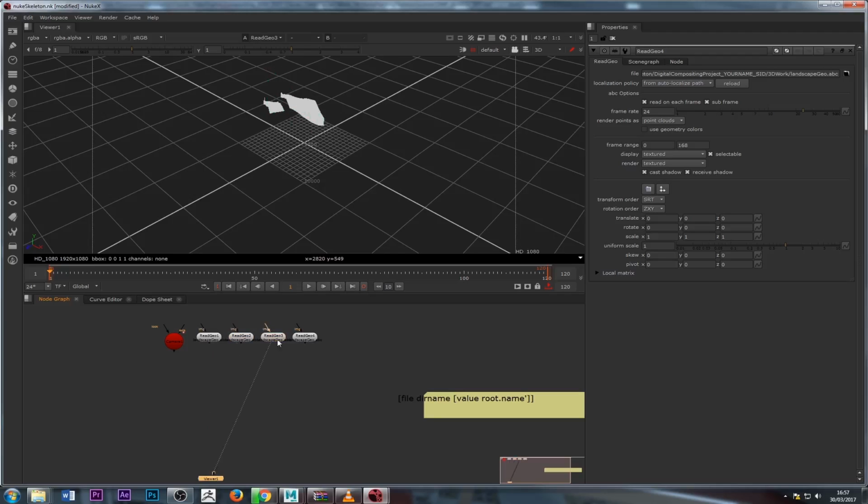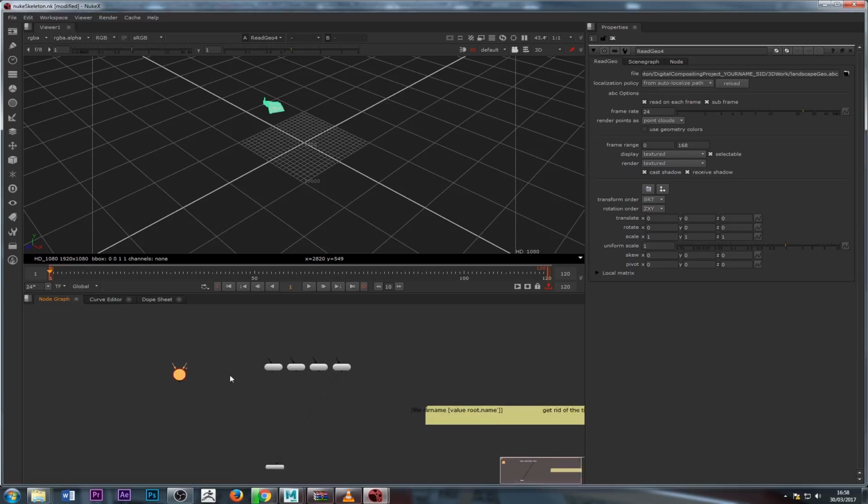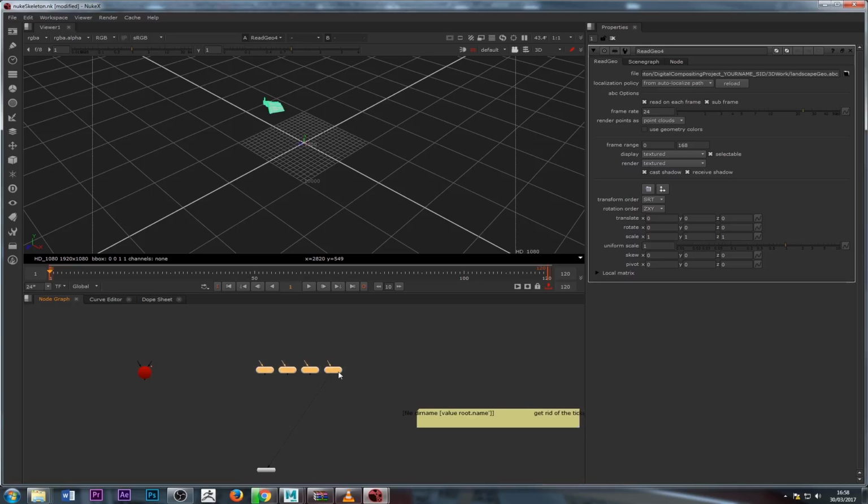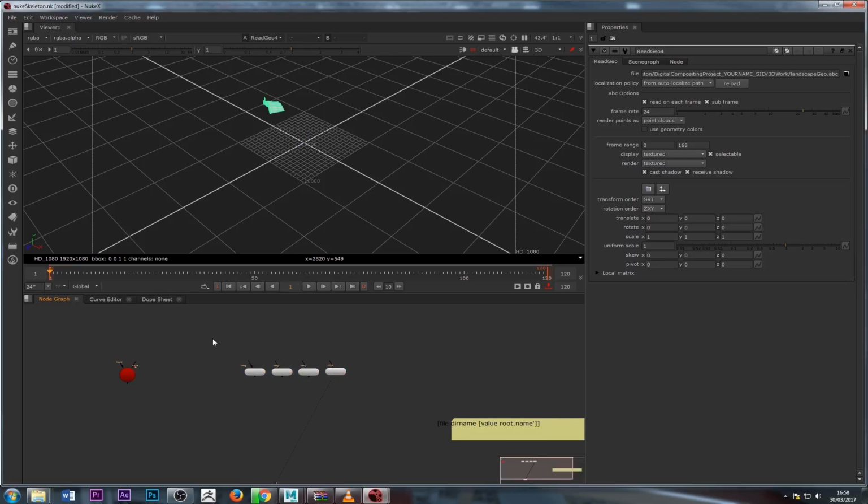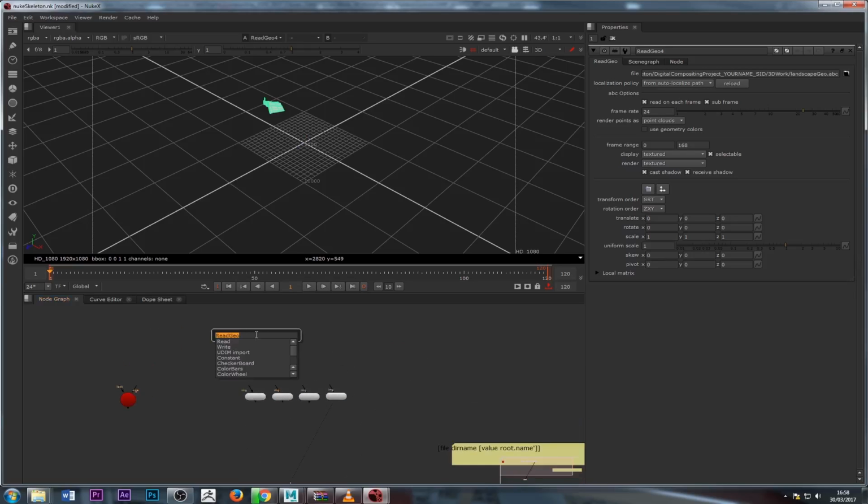Two, three, four. We got that, we got that, we got that, and we got that. So four of them, and we got the camera, the original camera. Then the next thing we need to do is put a checkerboard here.